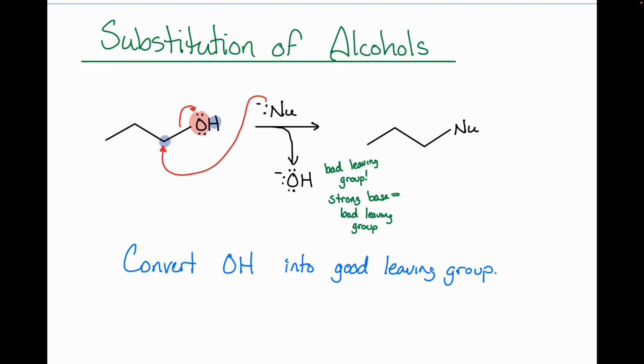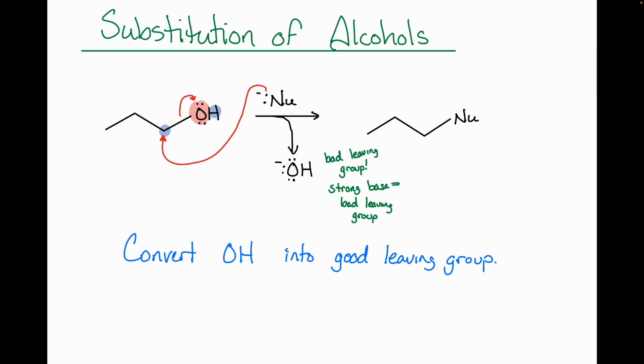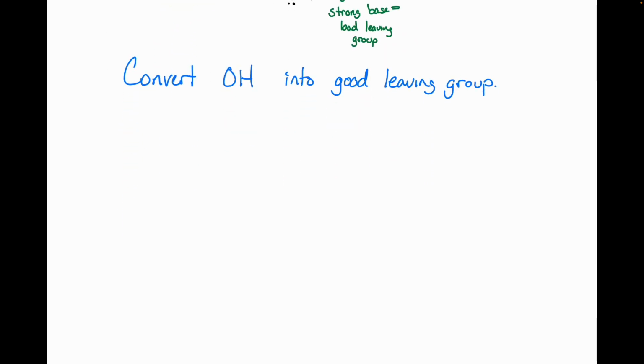And we're going to have a few different strategies of doing that. Okay, so the first is to use what would be our classic good leaving group, our halogens. So the first method is we're going to learn how to convert an alcohol into an alkyl halide. And we need something kind of fancy to do it, because like we just discussed, our simple nucleophilic substitution reactions aren't going to work.